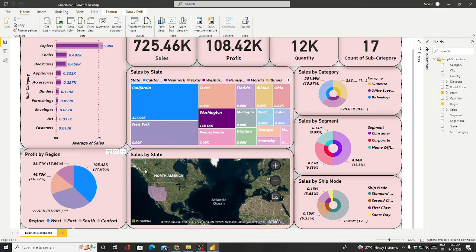And in that western part, if we look at the sales by ship mode, that is the maximum sold there, that is 1.41 million.